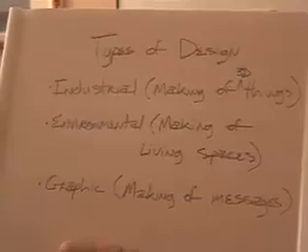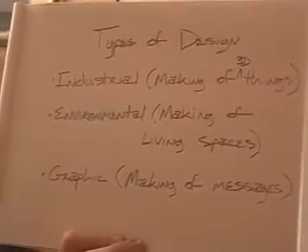And that's why I said in order to communicate with an asterisk about graphic design, because when you think about industrial design, it's really not in order to communicate, it's in order for the item to work. So industrial design gets a little bit away from in order to communicate. It's really just trying to accomplish a task. The next type of design is environmental. Environmental is the making of living spaces. So architectural design, landscaping, interior design, all of those things are concerned about the space that we live in.